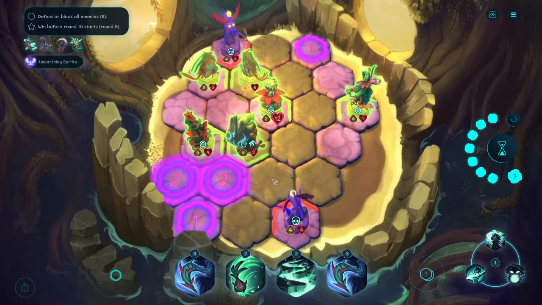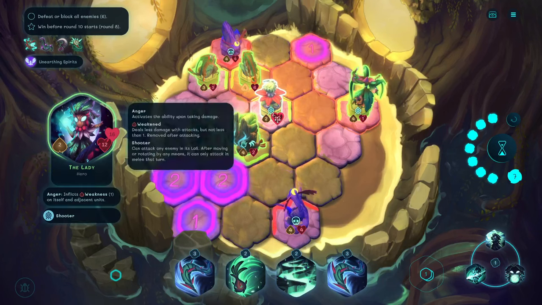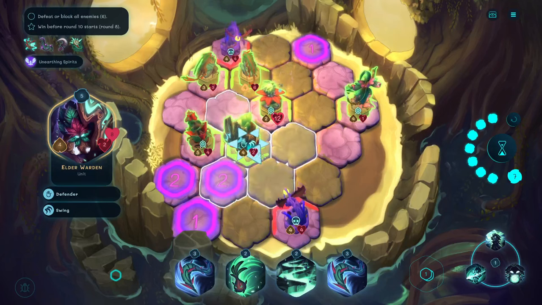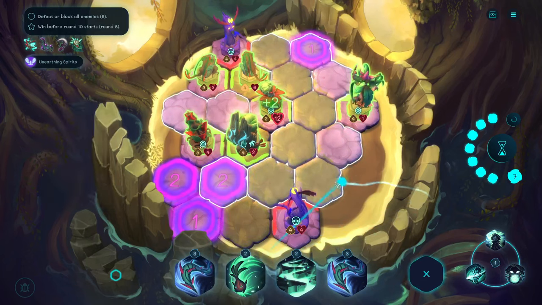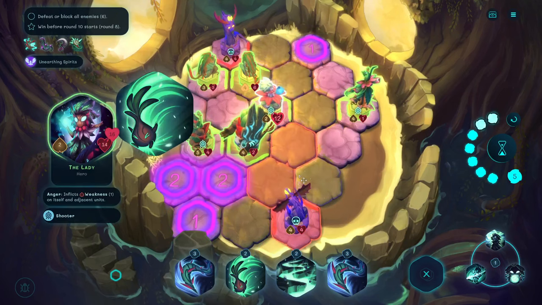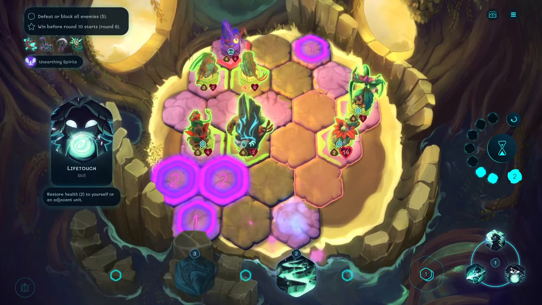Oh, there's gonna be a big group of them there. So, have you... Oh, I can't do that one. Can you attack that one? No. I mean, I don't really want to do that, because then you're going to die. Jump to a nearby hex. So I can jump here and face this way. Use this spell on you. And then heal you.